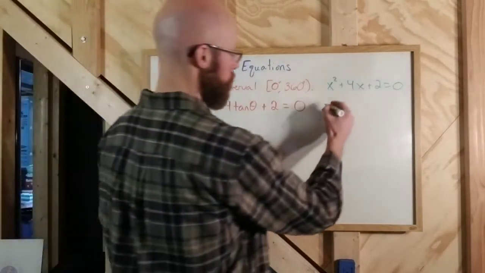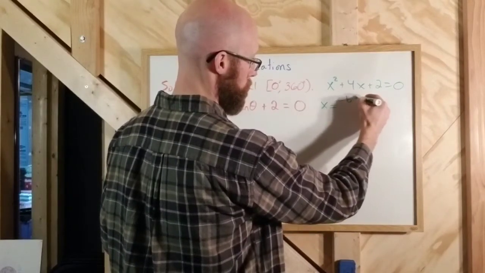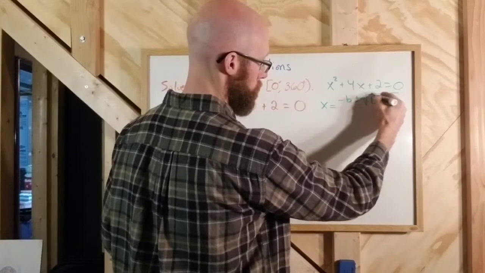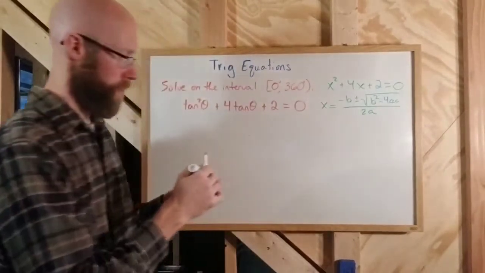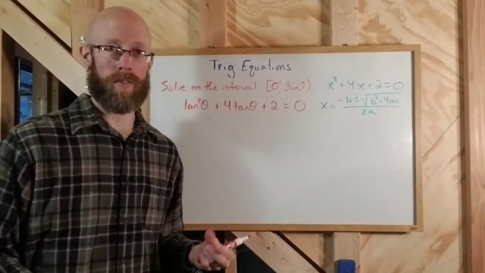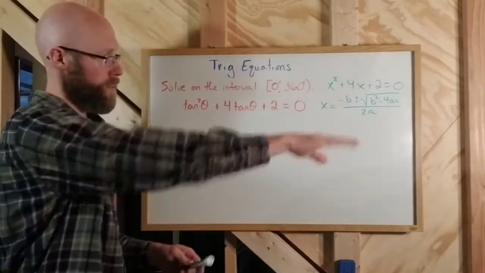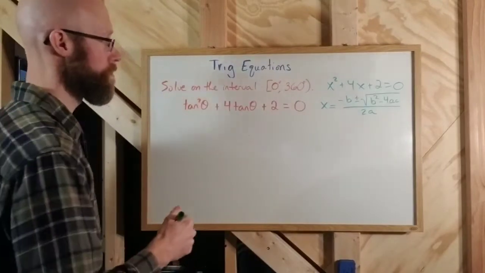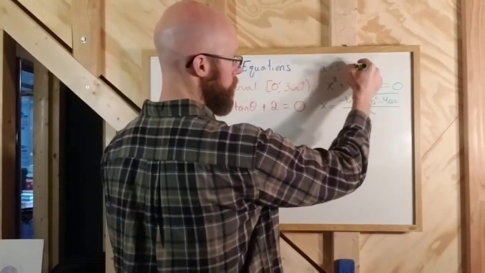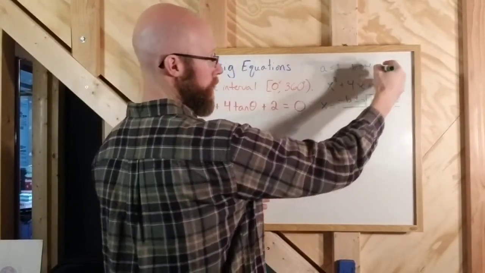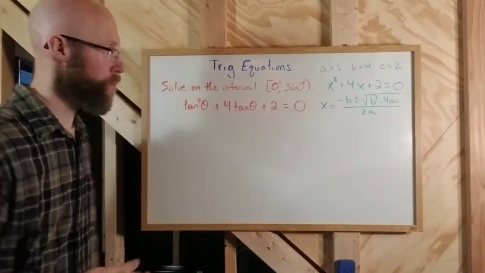So the quadratic formula, of course, is x equals negative b plus or minus the square root of b squared minus 4ac all over 2a. Alright, so now we've got to plug everything into that. I'm going to go ahead and do that over, starting on the left, and run it across the board. Now, of course, the a value is 1, because that's our lead coefficient. The b value is 4, that's our middle term. And the c value, our constant, is 2. Alright, so we plug those three values into the quadratic formula.